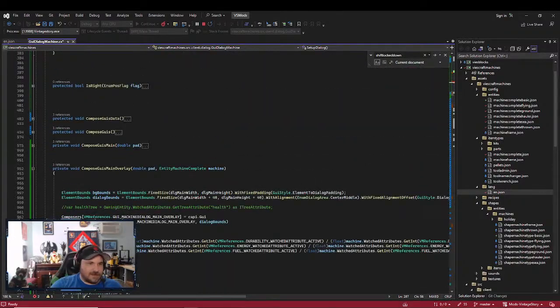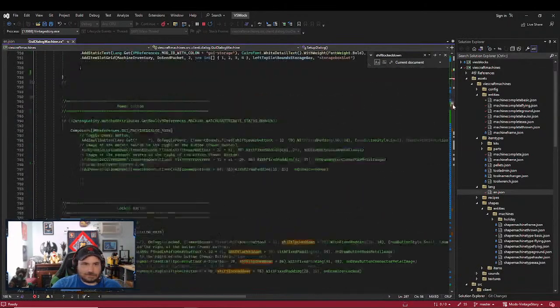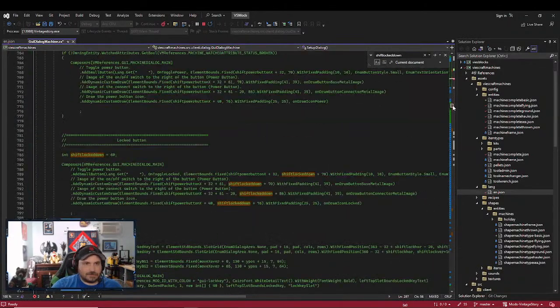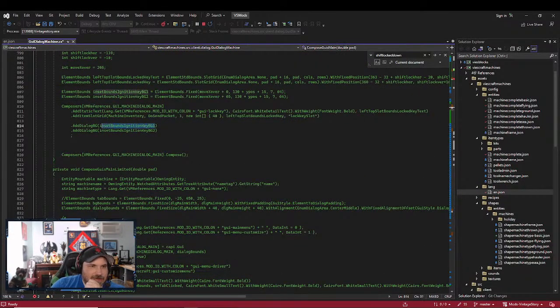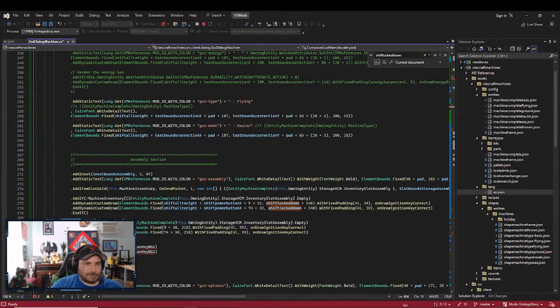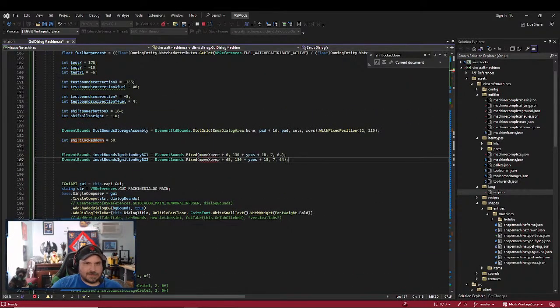Right, instead of shift lockdown, where is it? Here. All right, for the lock buttons, I would be looking for these two. Paste those in. Move X over. I'm going to delete that variable.